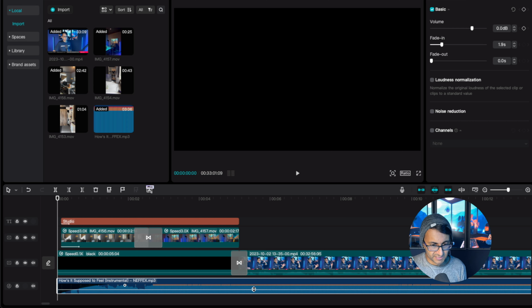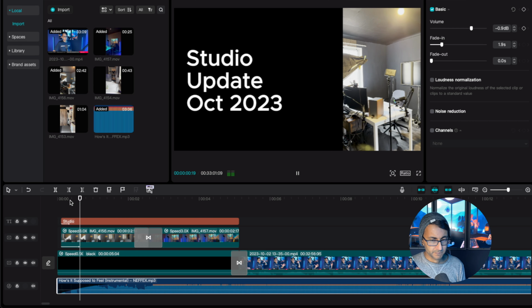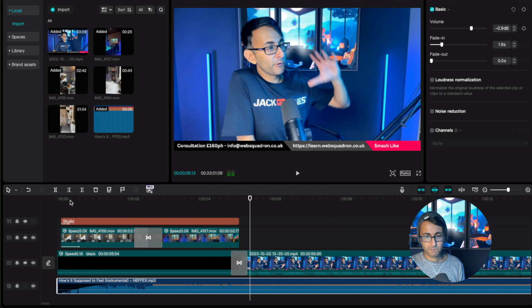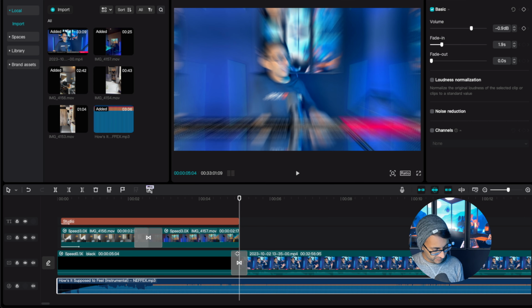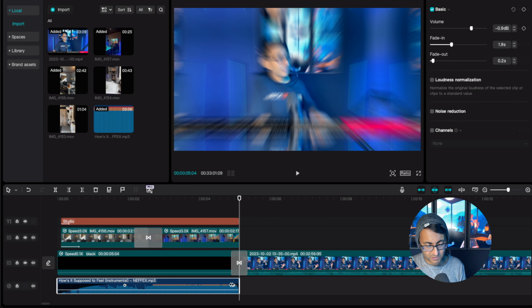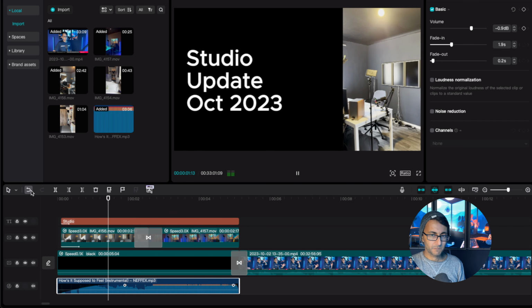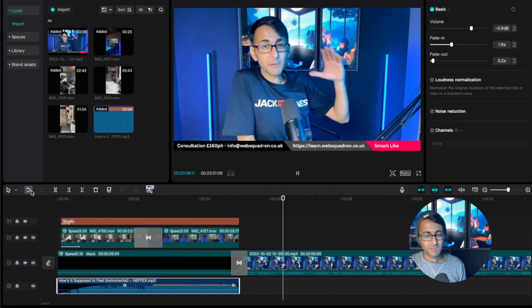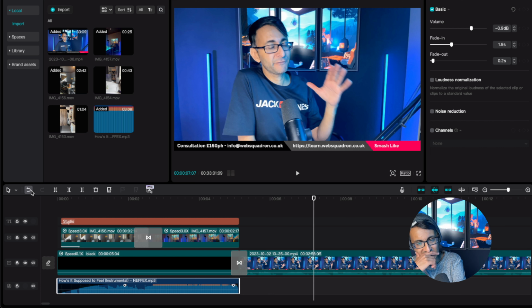So if we listen to this carefully now, and then it's going to cut out. So I'm going to have to do something here where the music now switches over. So I've got to cut that, delete that away. And then I've got to slim it down, basically have it tailor off a little bit. So what happens is it goes. Not good, is it? Because it kicks in too early.